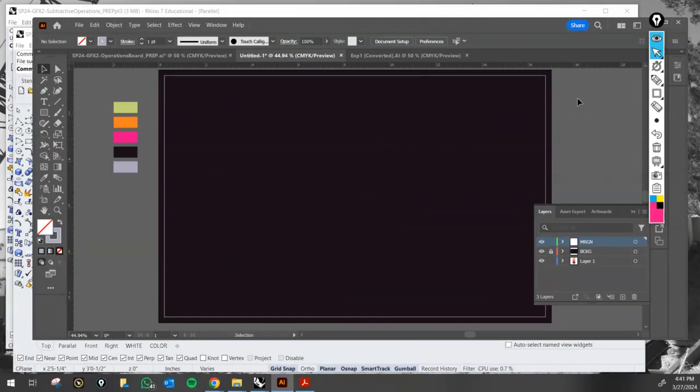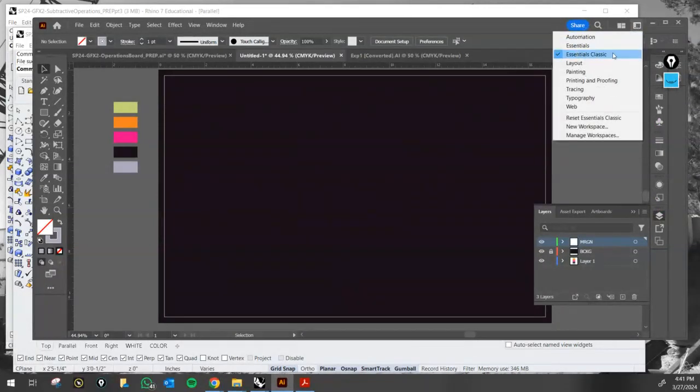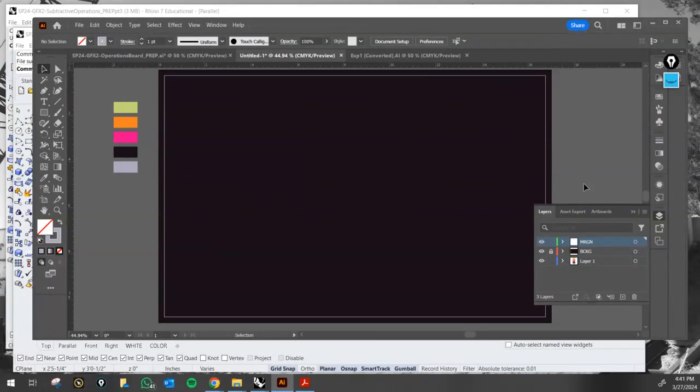I can press Control R and bring out my rulers. If your workspace looks different than mine, perhaps clicking right here on this tool, I'm working on Essentials Classic. That's what I like, but again, you can select or customize your layout as desired.